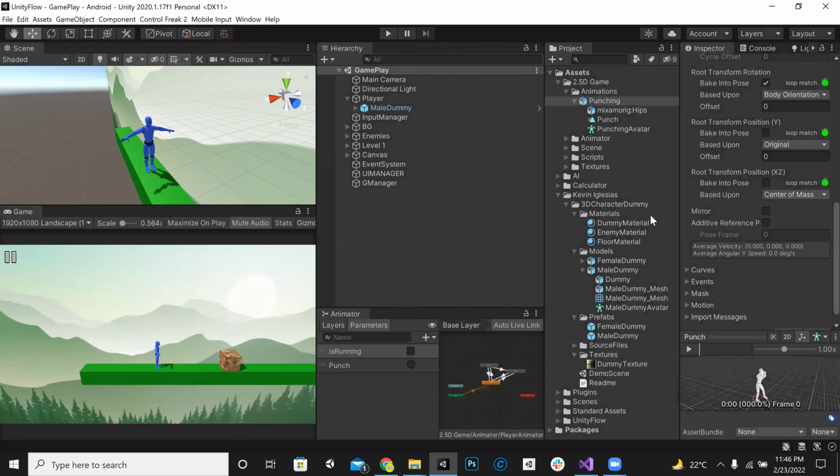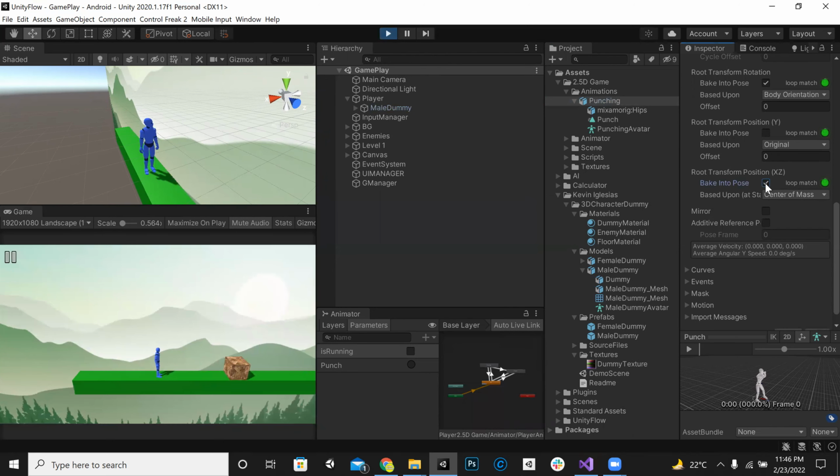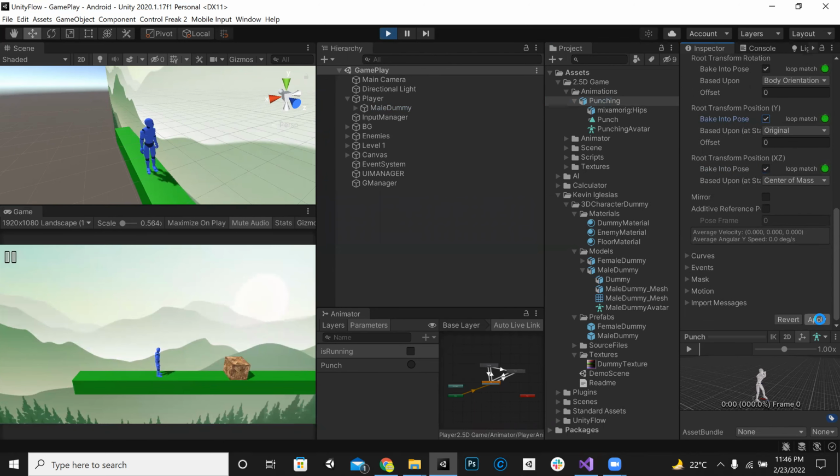But there is something we can do to make it better. We can make it bake into pose exact like this. Apply.